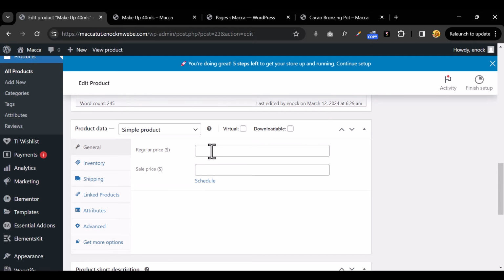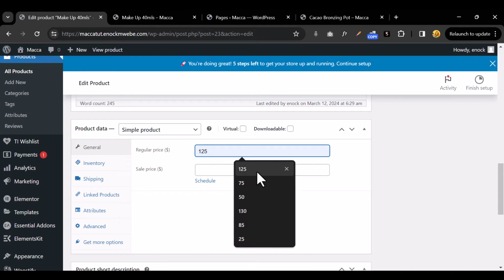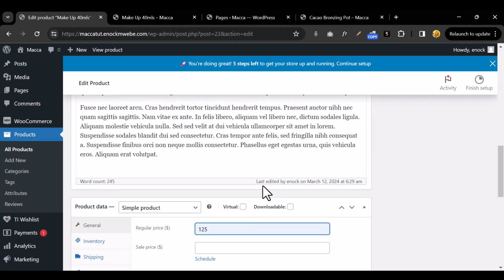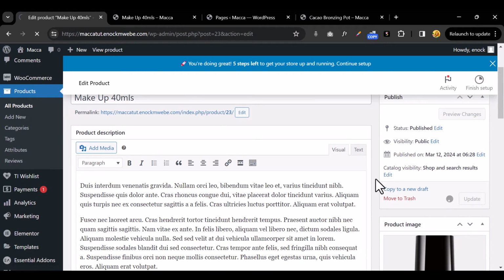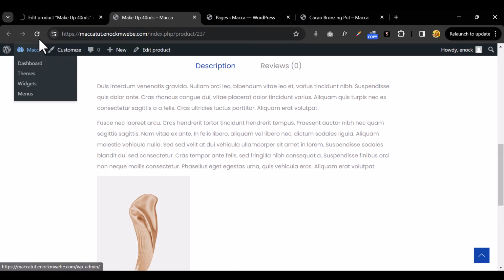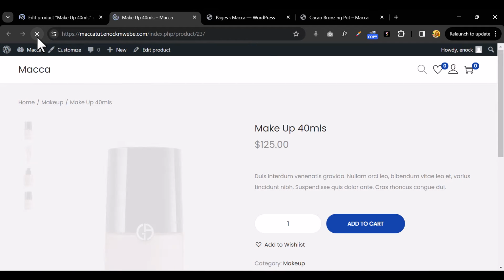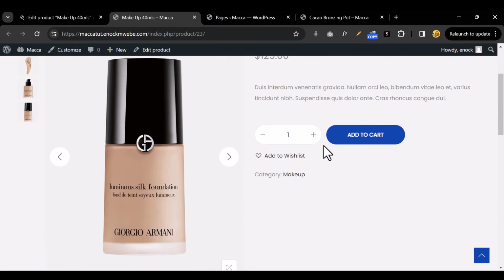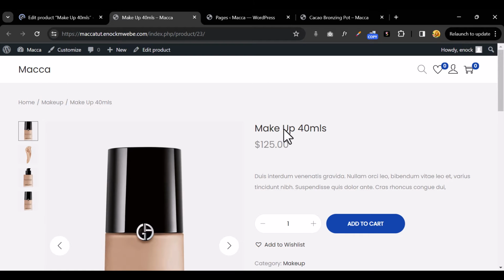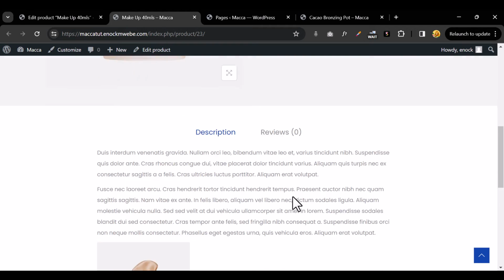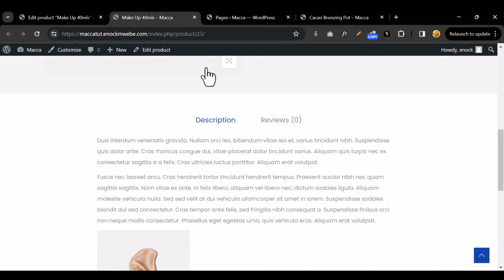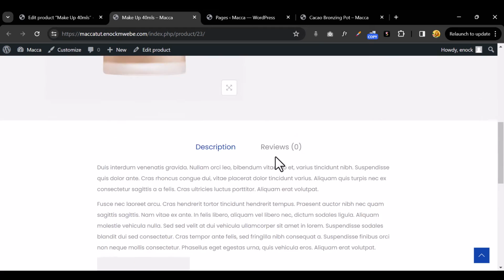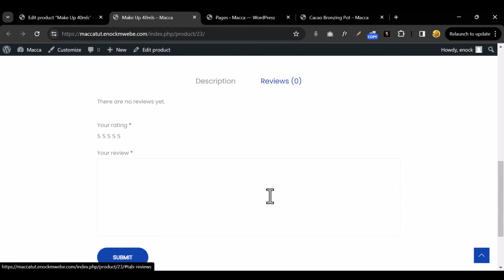Now we can assign it a price. For example, if I assign it 125 and we click on update, then we refresh, we see now that our makeup of 40 mils is 125, and it's looking really like a complete product. So people can actually leave reviews right now.